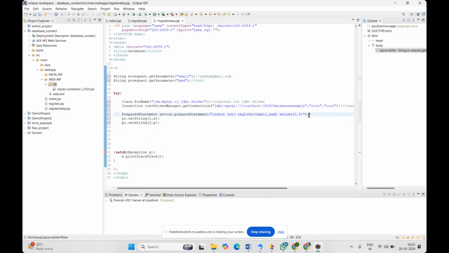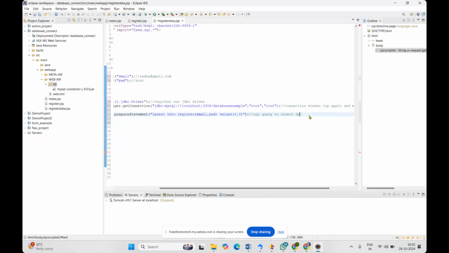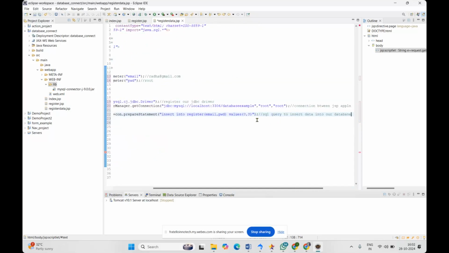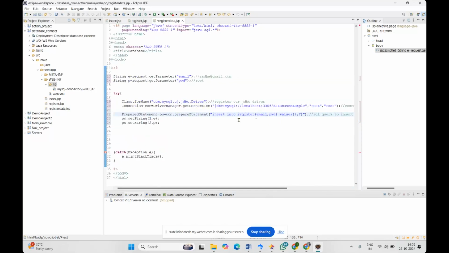Here we are using an SQL query to insert data into our database by using prepared statements.